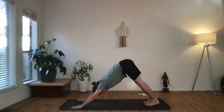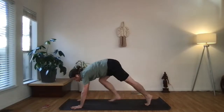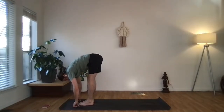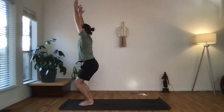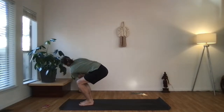And from down dog, gentle bend in the knees. You look between your hands, and on inhale, you float or step to the top of the mat. Exhale, fold forward. Then bend the knees, drop the hips, sweep the arms. You set your base. Then palms together, thumbs to your heart, as you twist over to the right.